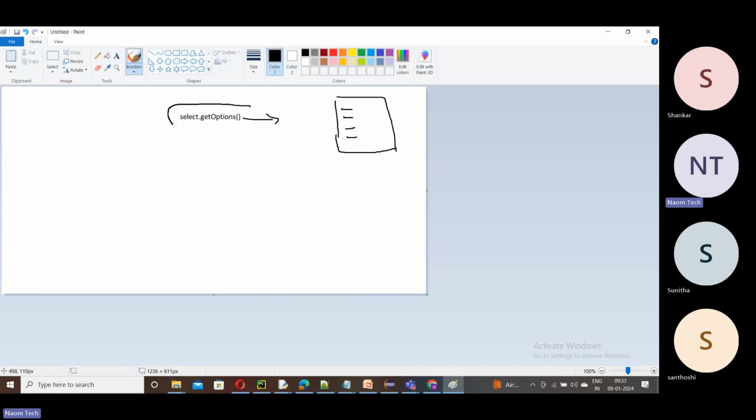Now, when you apply this, what this method does is internally create a collection. What collection is that? A list collection. I'm trying to give you a very clear analysis on this. And this list is nothing but a dynamic collection. So it's more like a dynamic array, what we say.